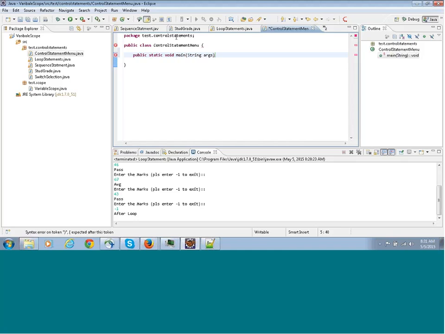By the way, one thing about JDK 1.7: for the string arguments you can write like this also. Yes, you can write like this from JDK 1.7.